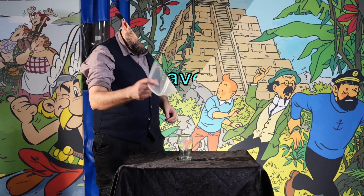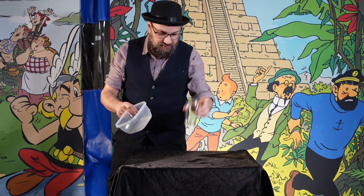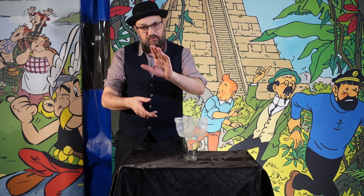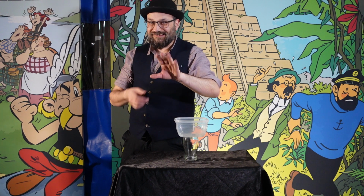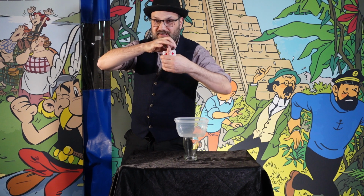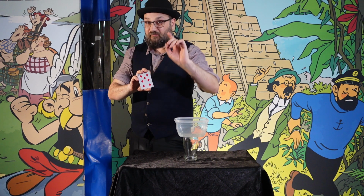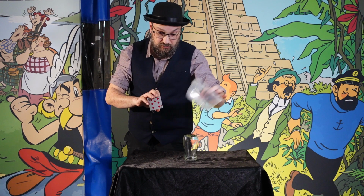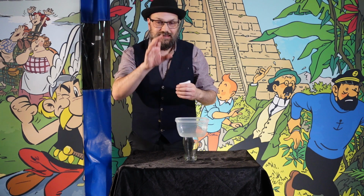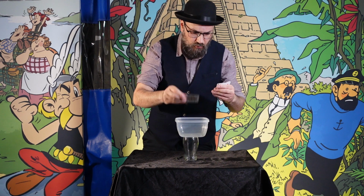So, the first thing is to make sure you have the right props and you set them up correctly. In this case, I have set up a small stage and I'm going to perform a thing called the six-card trick. Now, that involves, believe it or not, six cards, which I counted beforehand, but before the show. So, first of all, you set up your props, you set up your stage, and then you check your props, okay?